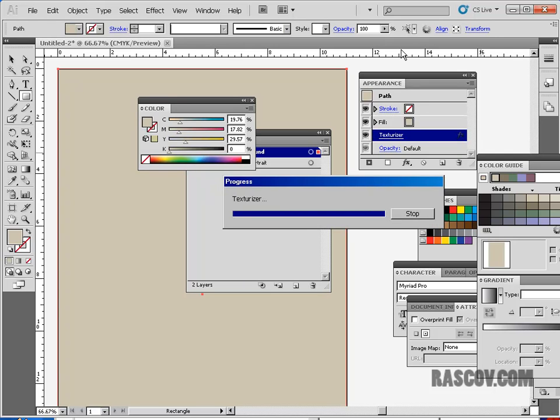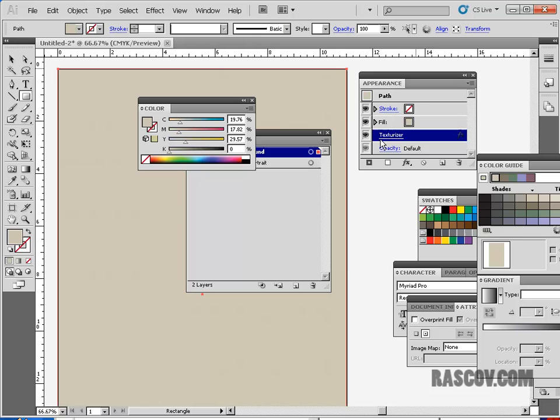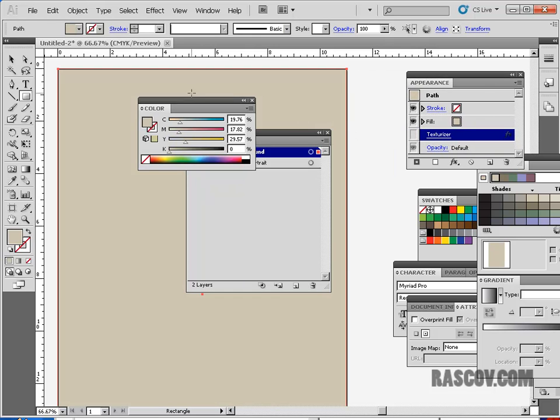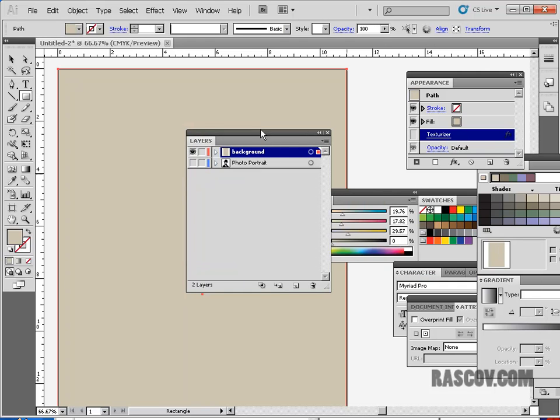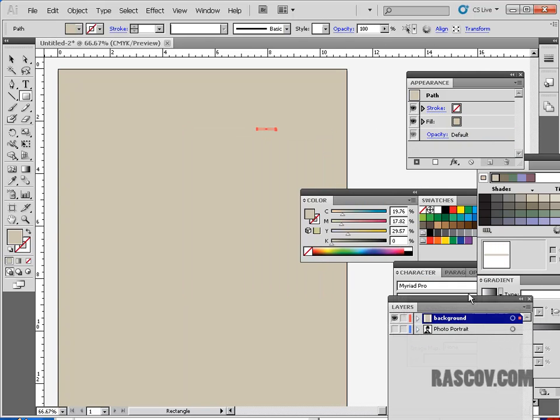See how this progress bar comes up? Every time you make a change, you'd have to sit there and watch that. That takes too much time. So you might want to keep it there and use it at the very end, but I'm going to just turn it off for now so that when I'm working, I don't have to deal with it doing that.